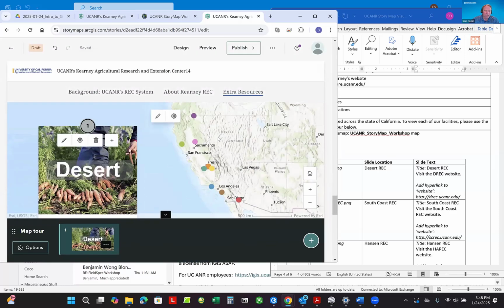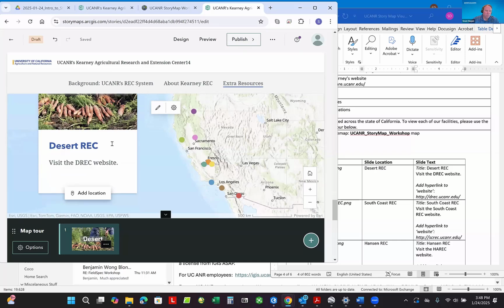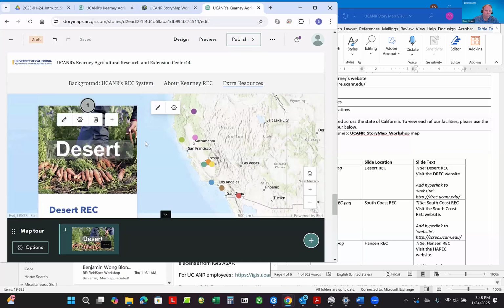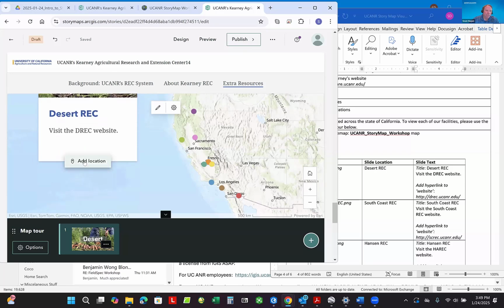Oh, here, when I add in the location, that's when we'll do the zoom. I scroll up a little bit and it says add location is underneath, so we might have to scroll up. You see how once the map is in here, it's going to be panned across all of California. Go down to add location.